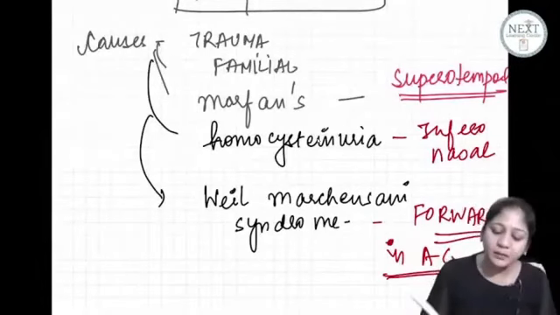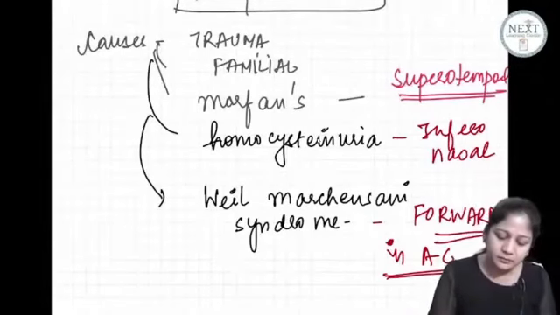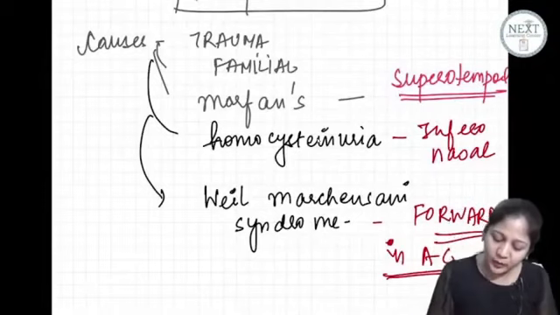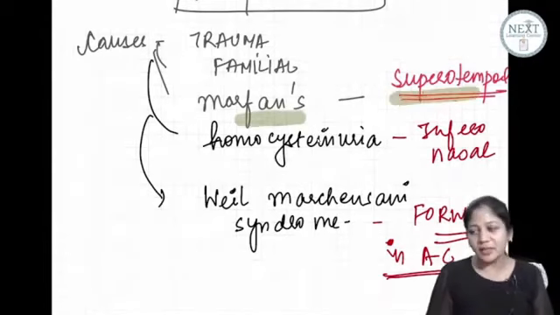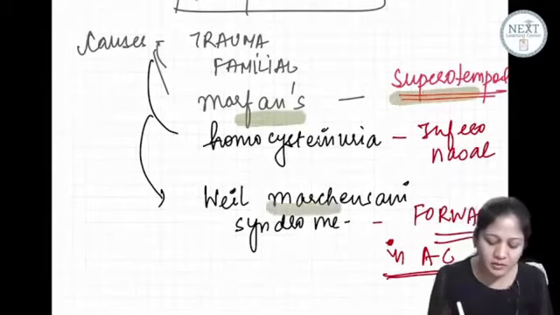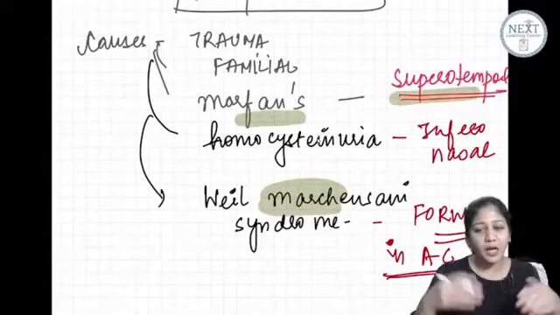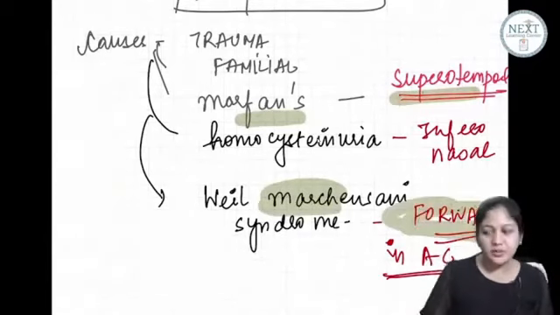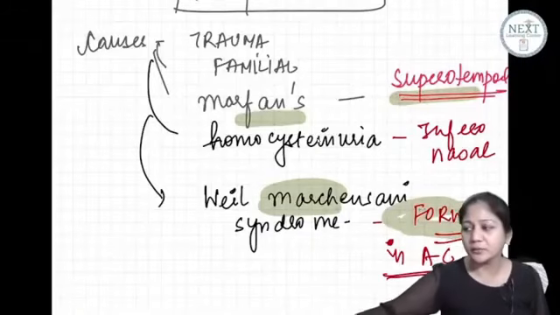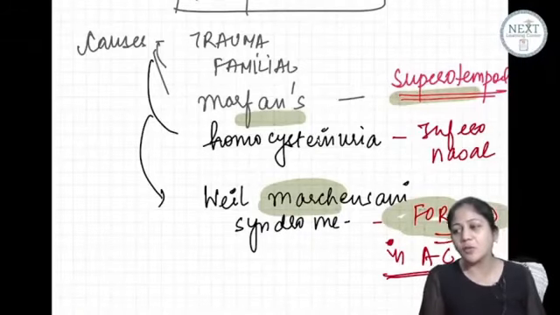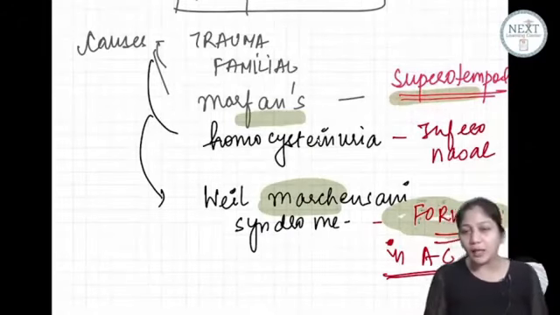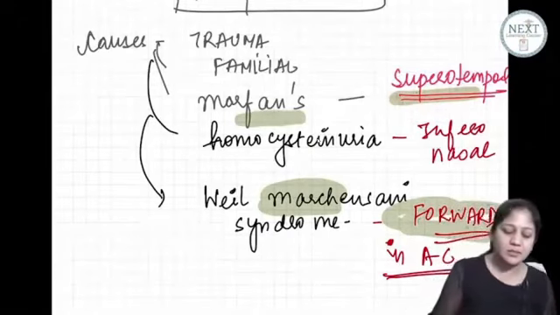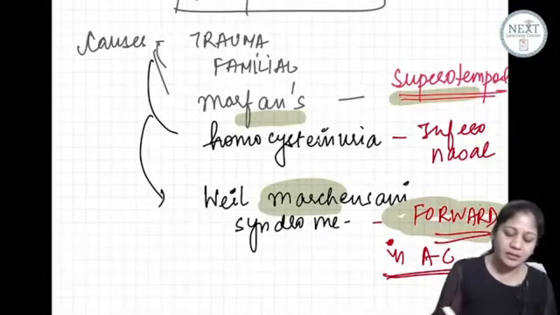Fan. What do you understand by the word fan? The fan is above, the fan runs overhead. So fan is supra. Okay? What about march? The word march. March means you march forward. So this is how you can remember. March is forward. There are so many other causes also, but please remember at least this much.